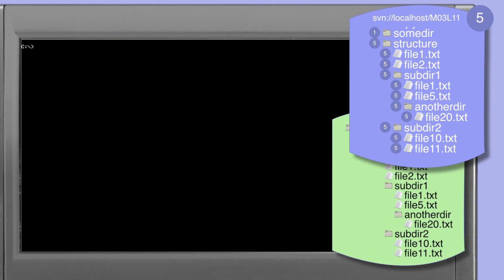The ignore list can be used to eliminate things like object and executable files and prevent them from being imported into the repository. As with the add and status commands, the import command can also take the no ignores option. When the no ignores option is specified to the import command, it will load all the files and directories irrespective of their appearance on the ignore list.